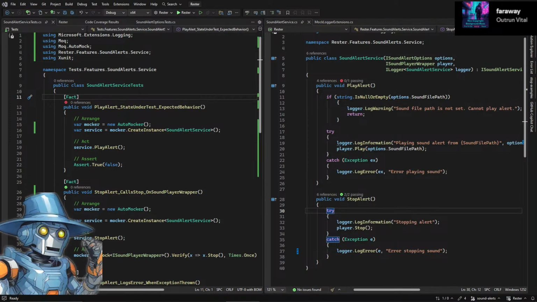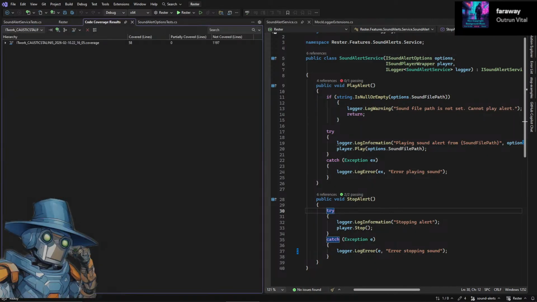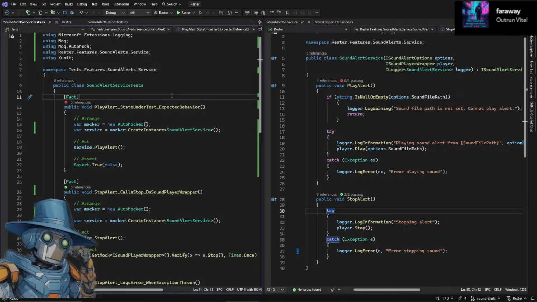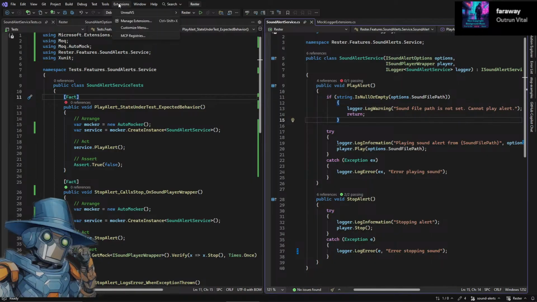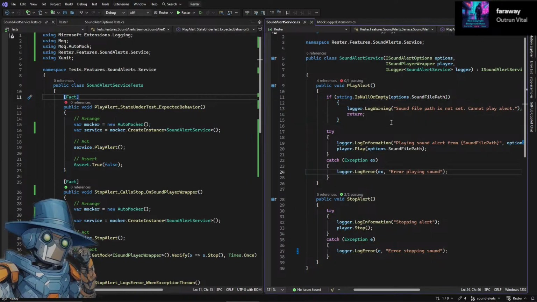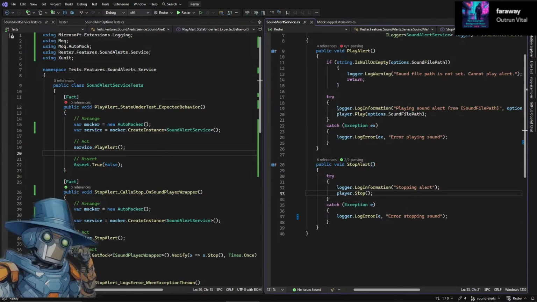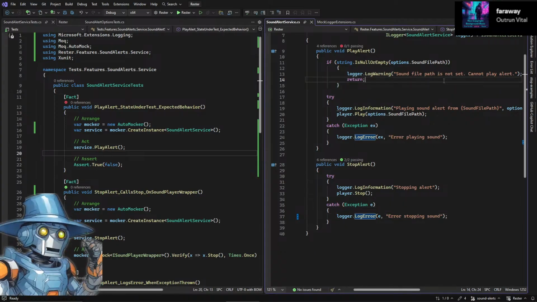Sometimes you need to analyze code coverage twice for it to actually appear, for magical reasons. Anyways, so that should cover the stop method and log error method here. You can do the same thing here.